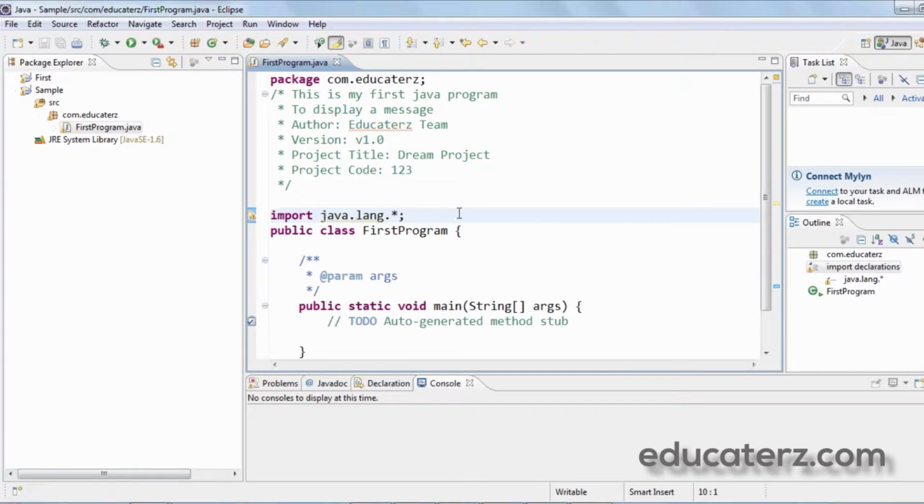When we write a simple C program, the very first line we write is hash include stdio.h. So what is the difference between hash include stdio.h and import statements? So assume that we are writing a program called x.java, x.c, and the very first line in a C program would be hash include stdio.h. So why do we require this very first line? It is to use any functions in our C program.